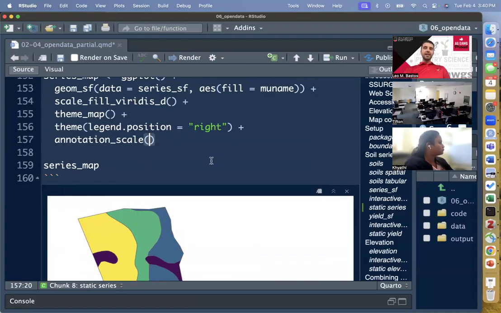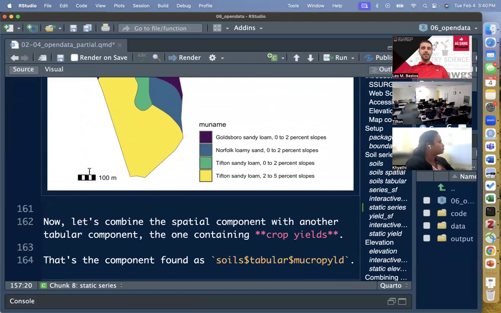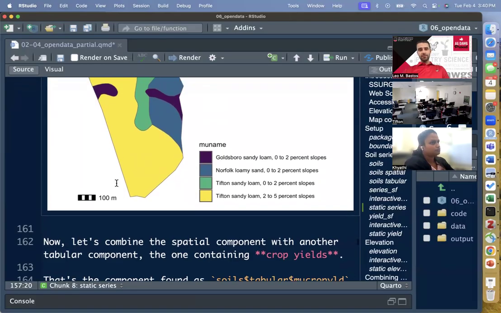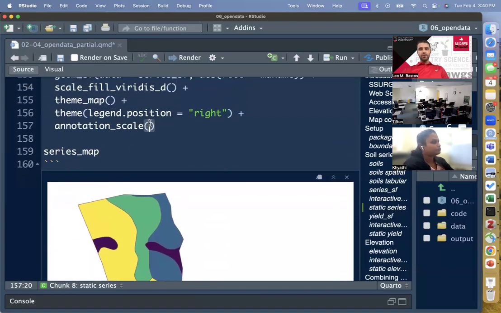This function has a lot of different arguments to customize this scale. So for example, I don't want it to be every 100 meters. I want it to be every 200 meters instead. So I would come here on annotation scale and change the width. There's an argument for width underscore hint, and I'm going to give it 0.4.